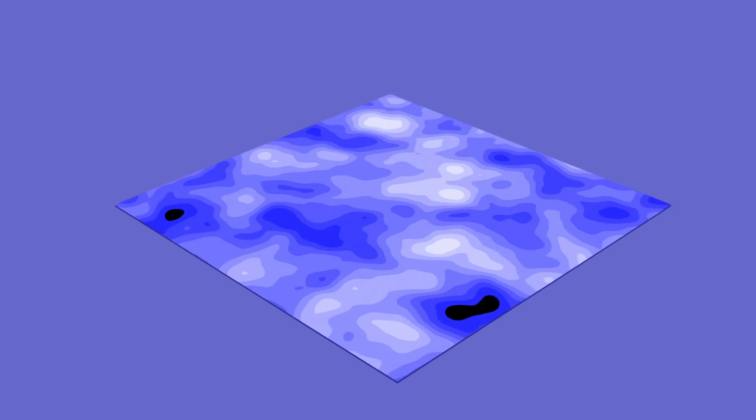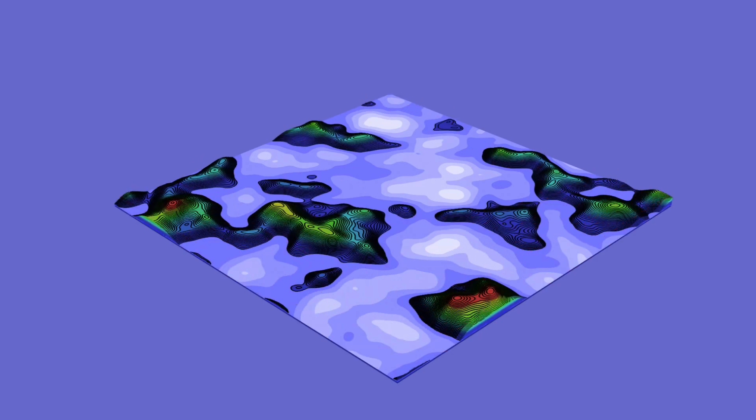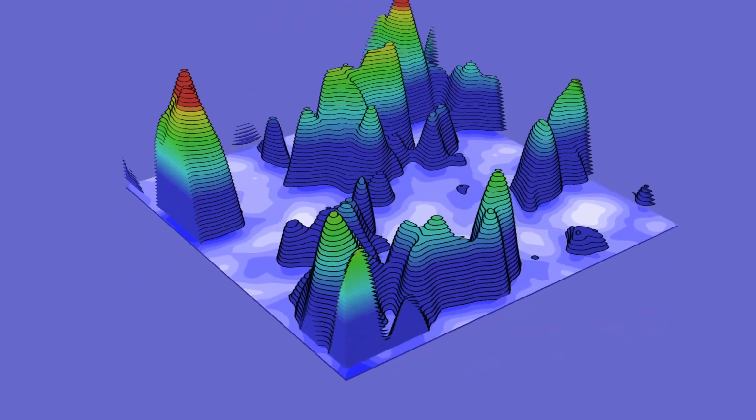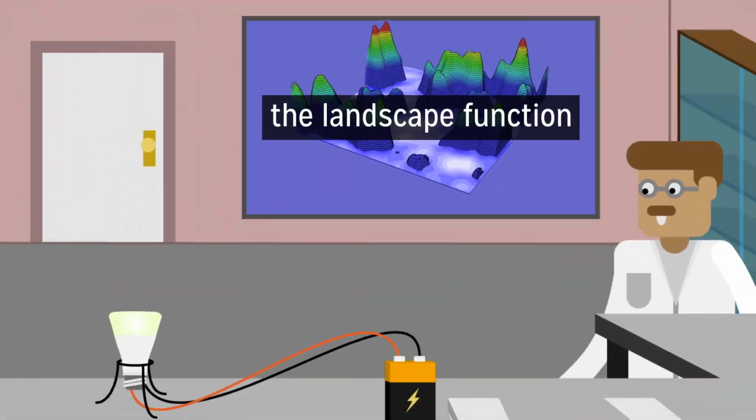The landscape function interprets a material according to its structure and divides its domain into small subregions. Then, it calculates where electrons will localize and what states they'll be in according to different amounts of energy provided. Finally, it visualizes those values by forming a kind of terrain, thus the name, the landscape function.